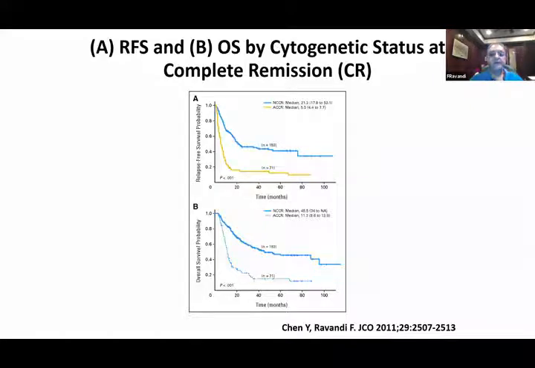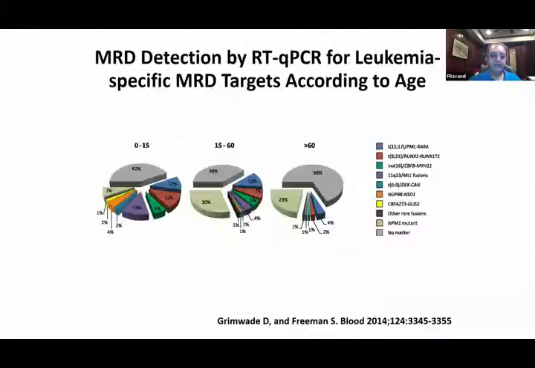Now, with using cytogenetics, and you all know that when we do cytogenetics analysis in a bone marrow specimen, we only look at 20 to 30 metaphases. So this is not a highly sensitive assay, but our group, as well as others, have shown that even using cytogenetics, if your patient is in complete remission, but still has detectable cytogenetic abnormalities in their marrow, they have a significantly worse relapse-free and overall survival. So again, even measurable residual disease using a very insensitive assay like cytogenetics can be very useful to predict outcome.